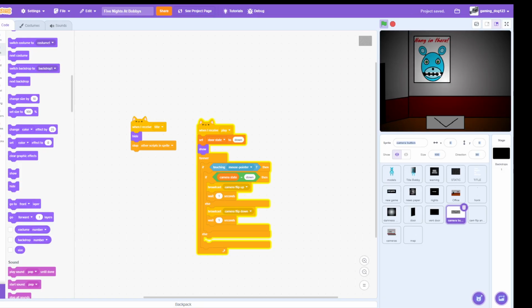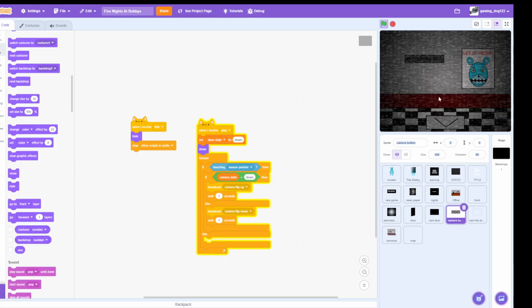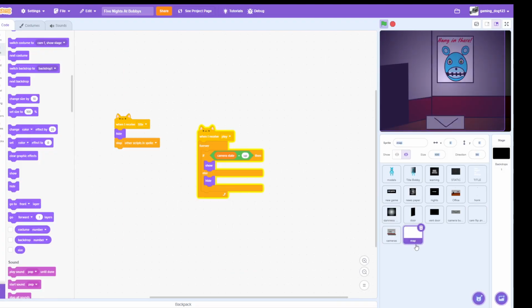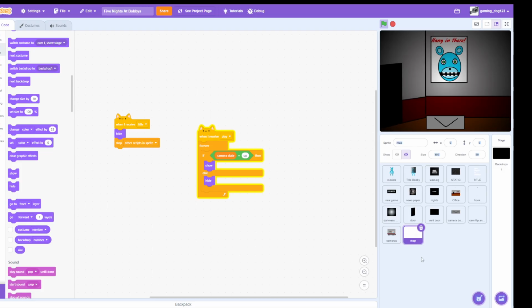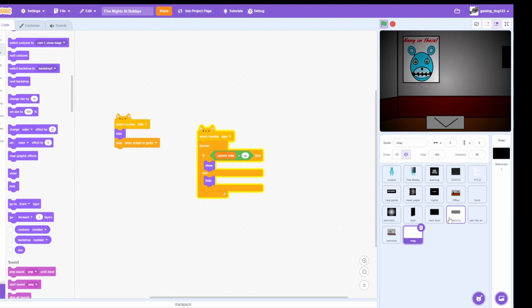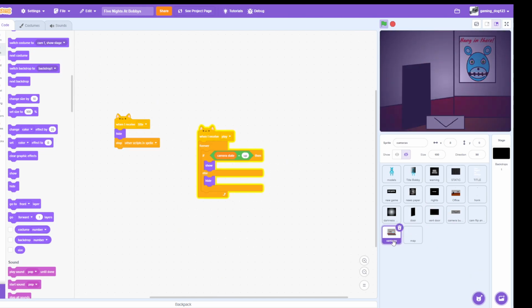And now if we go up, it leads to our camera. Yeah, there might be a bug with the down animation, but it's fine. Oh, wait.